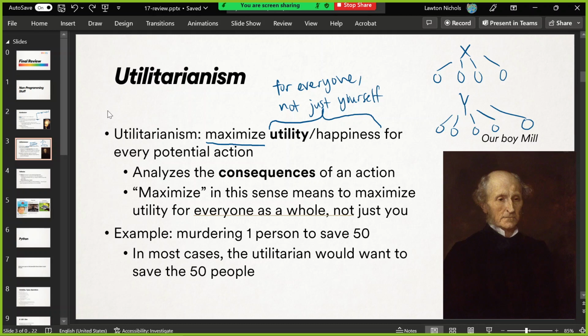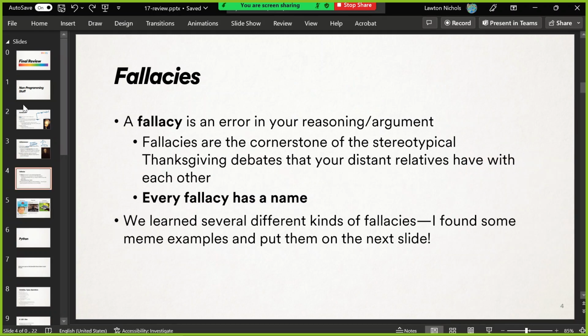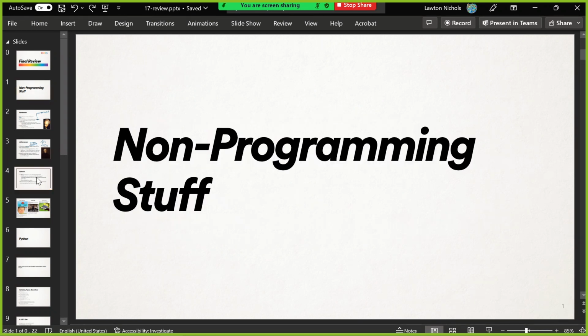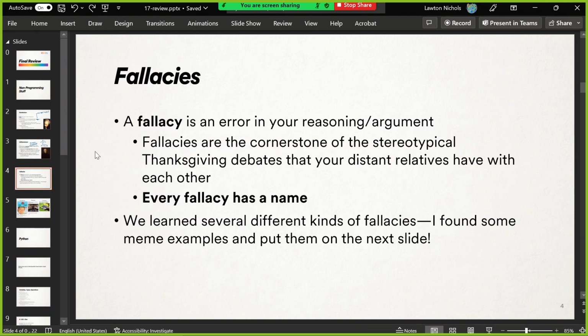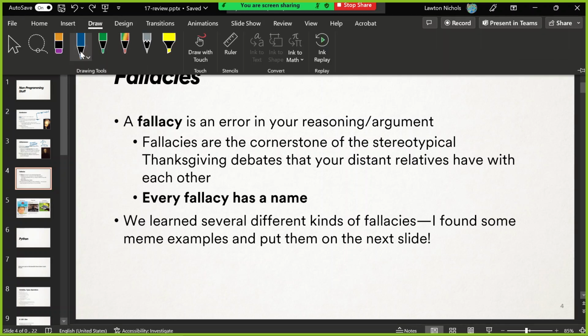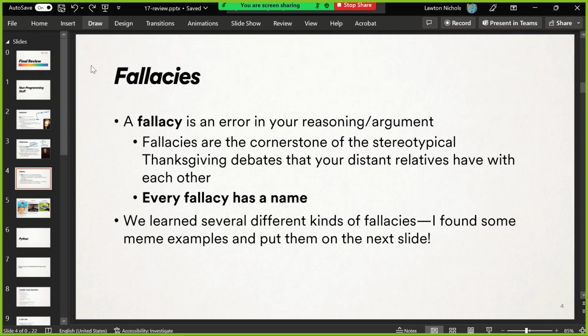All right. Another big thing that we talked about that was non-programming stuff was fallacies. Remember fallacies? When you have a fallacy, you're arguing something. It's arguments that are fallacious, right? So when you have a fallacy, it's an error in somebody's reasoning. Maybe it's your reasoning. It's an error in the argument itself, the way that you're making the argument is wrong. That's what it means to have a fallacy. And they all have a name. Don't forget that. You can't just say, oh, this has a fallacy in it and just move on. You have to give the exact name and describe the fallacy in this class.